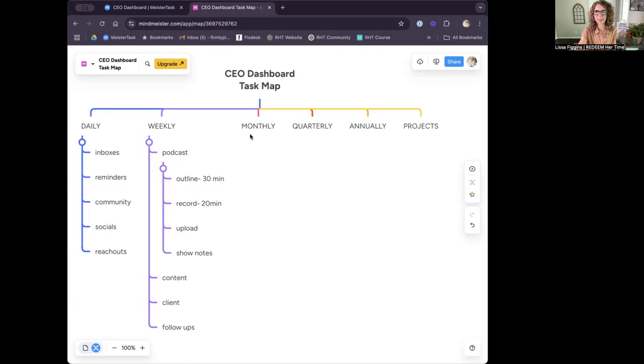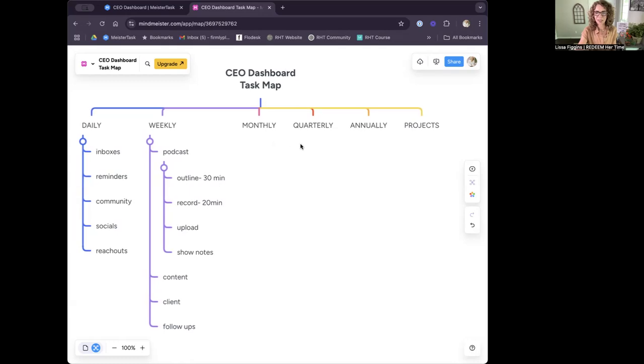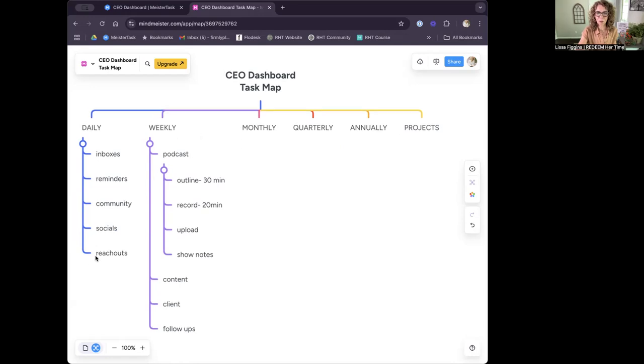So what you might want to do right now is push pause and go ahead and take the tasks you've already collected and add them to your task map. The reason I really like this is because it's very easy to look at, right? It's pleasing on the eye, but it's also very easy to come back and to move things around. So say for example, you want to move something from monthly to weekly or from weekly to monthly, or you want to add some more things down there.